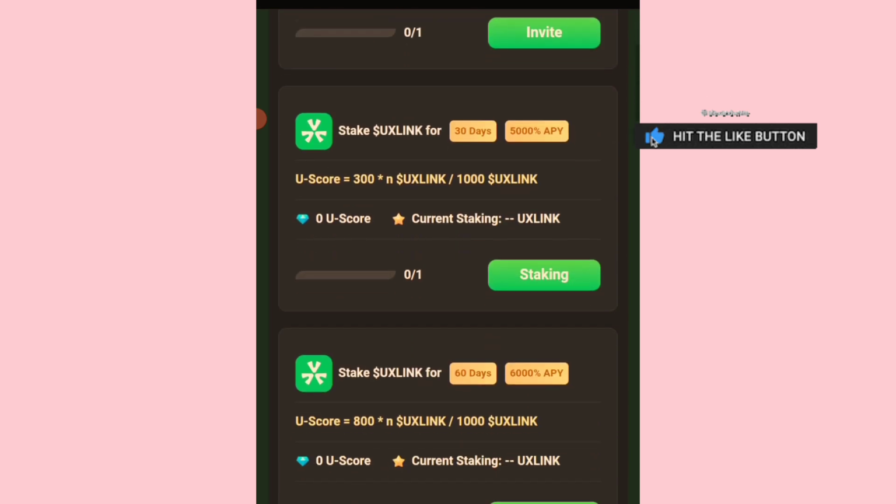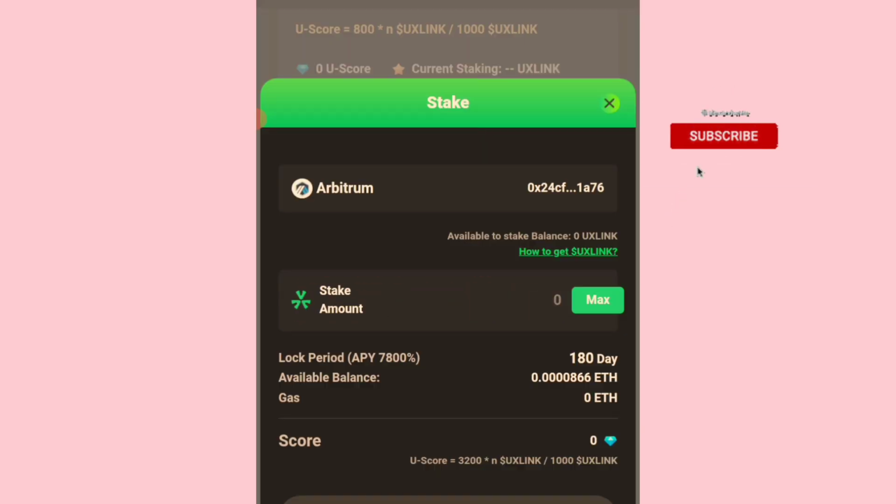or I'll have to deposit it to the wallet itself. Okay, where you have to deposit the UXLINK to is the wallet you are connecting with your UXLINK. So it's not on the platform itself. You can see it's not showing here. It's showing my OKX connected wallet. So I'll have to withdraw this UXLINK back to the wallet I connected to this OKX. If you are depositing, what you need to do is to deposit directly to the OKX address that you are connecting to this site. So I will just withdraw back to OKX main page, not on this platform.